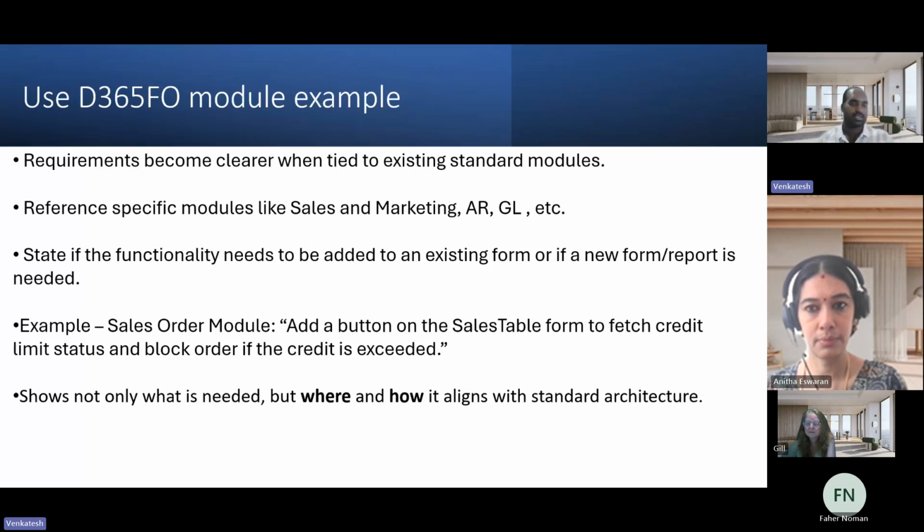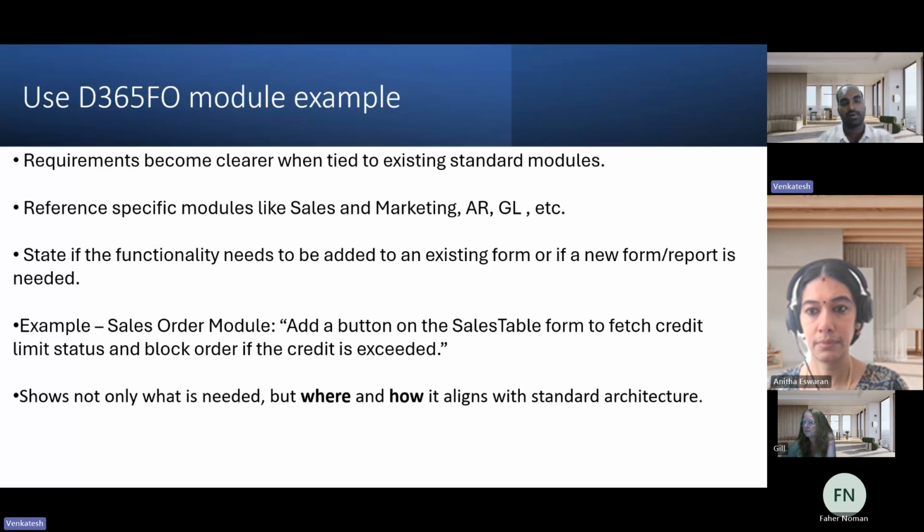So okay, customer asks for something, but I don't have to develop it directly. Make sure the process from sales and marketing on the other side is also being handled with this. Nowadays you might have CRMs for handling the sales and marketing module. So how is the data coming from there? We don't have to create a prospect process in Dynamics if the functionality is already available in the CRM system. So what is the solution architecture? What are all the products there? Keep that in view, and where the touch points are for the users, make sure you are using them and you're not developing the same process which is there in the other system. That is where a functional solution architect has to think and understand the process.